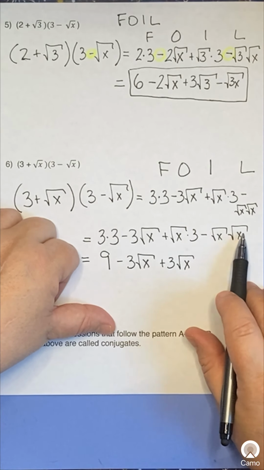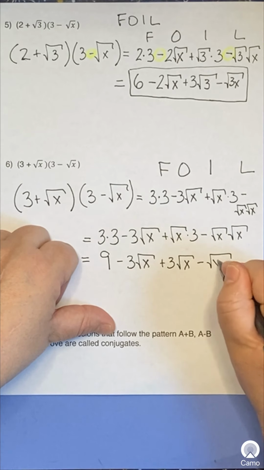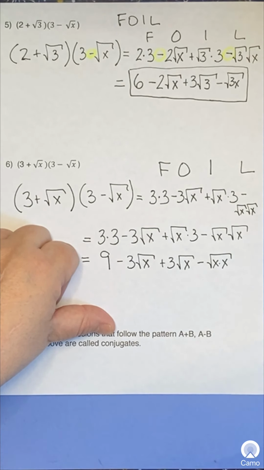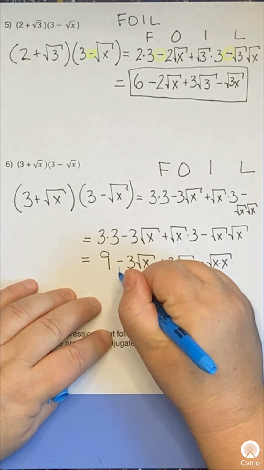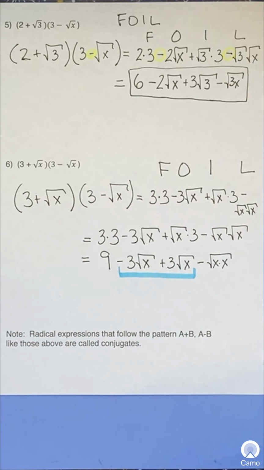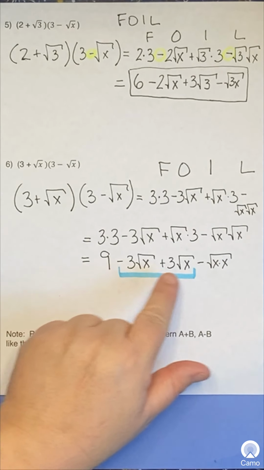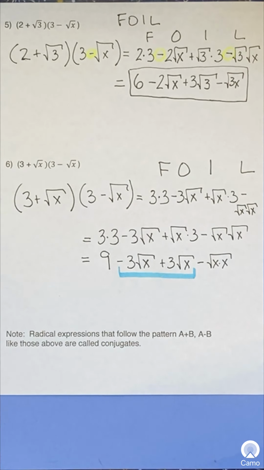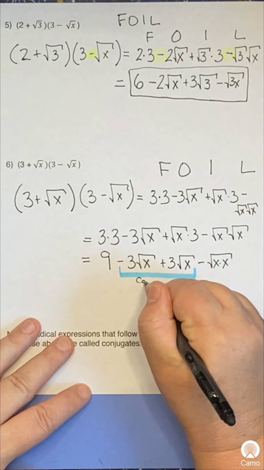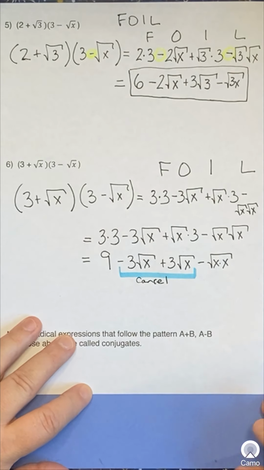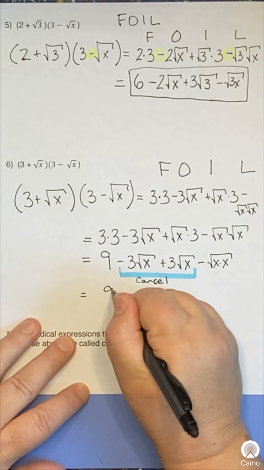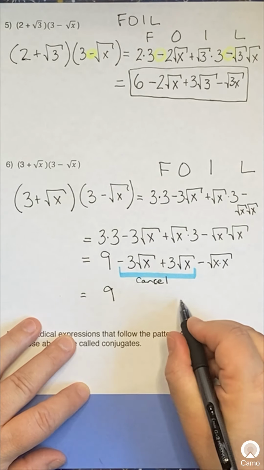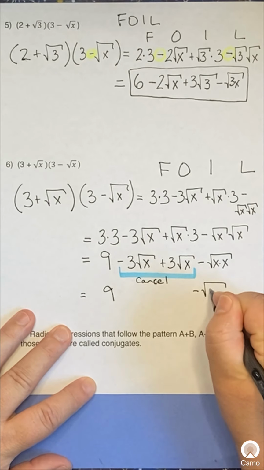Interesting. What's going on here? I've got 2 radicals. I can stick them together, right? x times x inside the radical. And then I notice something wonderful, amazing. Take a look at what happens right there. Minus 3 radical x plus 3 radical x, they're opposites. I'm taking it away, I'm adding it back in. It means they cancel completely. So I've got a 9, and I've got 0, and I've got minus radical, what is that, x squared?